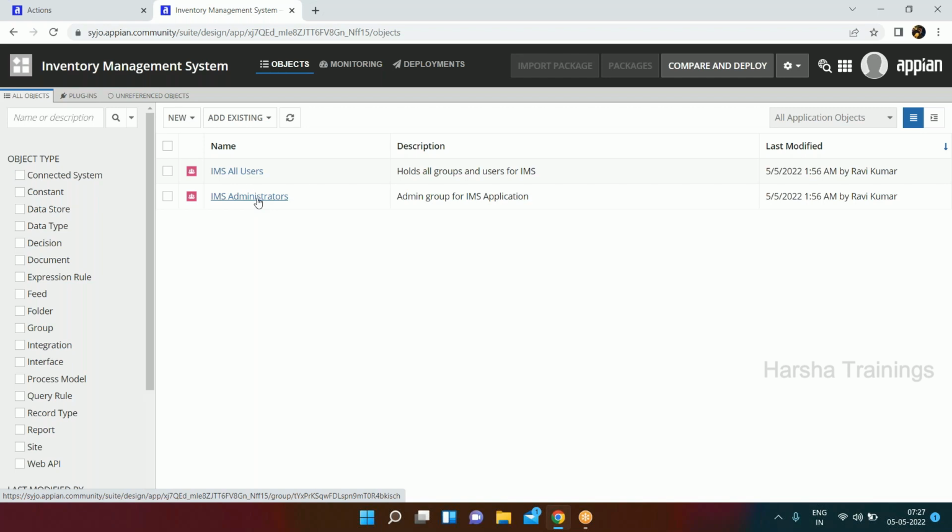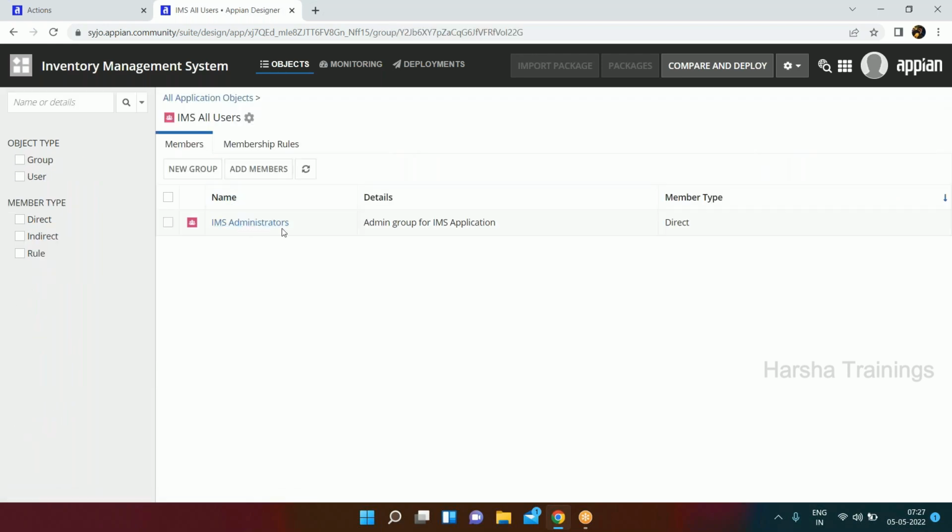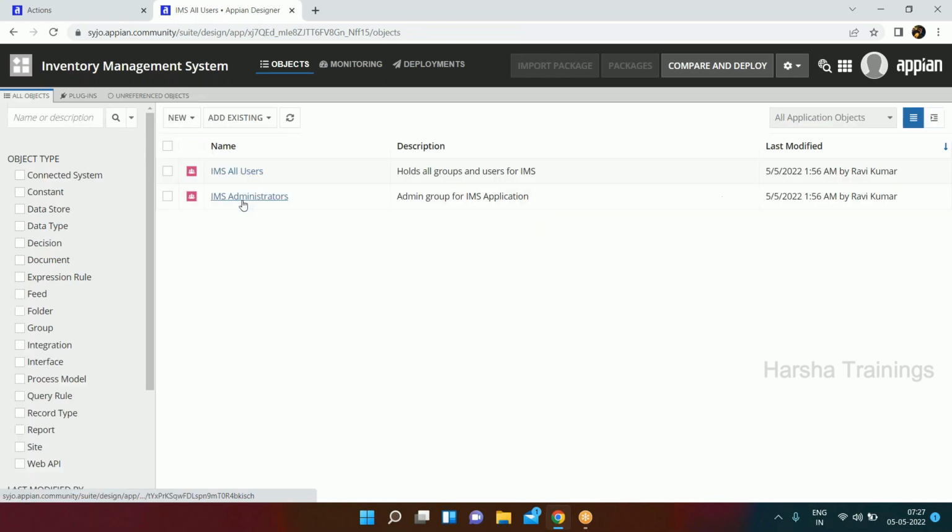Admin group. Now, see, administrator is a separate group, right? It's an individual group, but IMS all users has the administrator group within it. So this is our parent group. IMS all users is my parent group. Now as we have created these two groups, we can also secure our application.